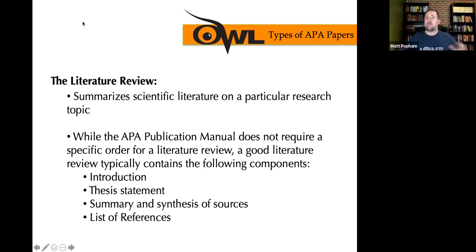Then the last type of major paper you're going to write is a literature review, and that's where your professors probably assigned you a book to read, or an article or a series of articles, and you're summarizing the contents and expressing what you thought about those. That's pretty simple, straightforward. Here's a way that you could organize that. And those papers are usually pretty short, in the 5 to 7 page range.